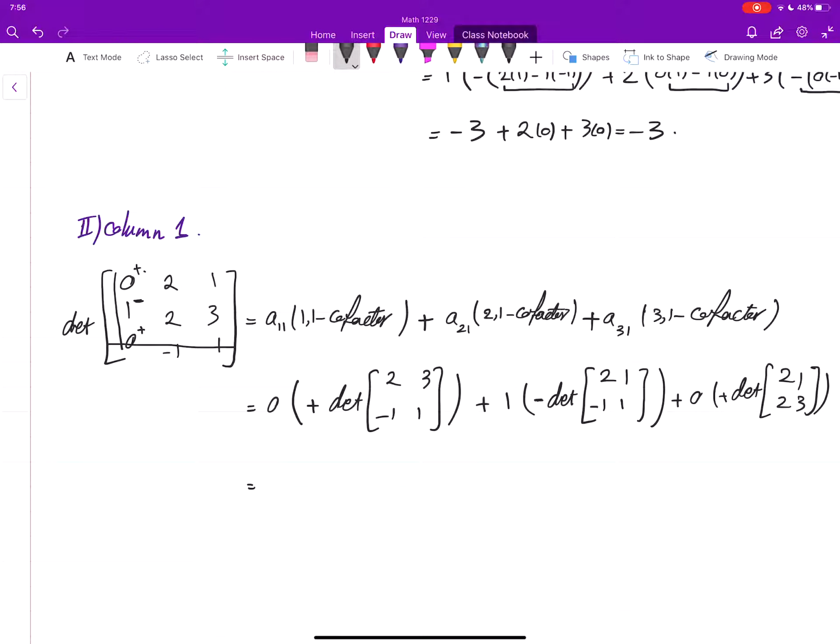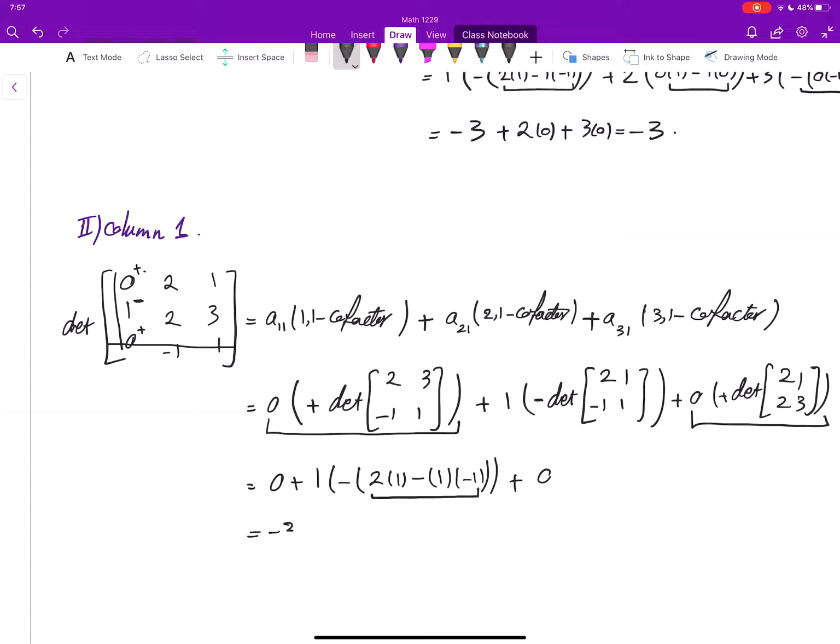Well, you see here, when you have a 0 entry, you multiply that by the cofactor. Doesn't matter what the cofactor is. At the end, you'll get 0 plus 1 negative, main diagonal entries minus off-diagonal terms, you multiply them, plus, and this comes again the same, 0 times something is 0. I don't need to compute anything there. So this guy down there, these add to 3, there's the negative sign, and then that's -3.